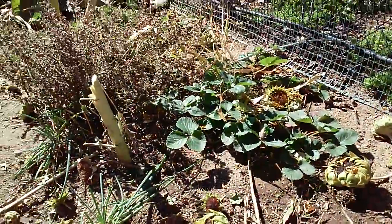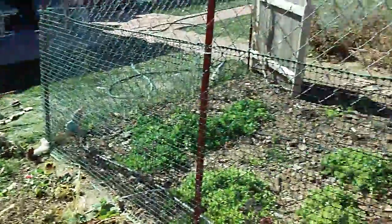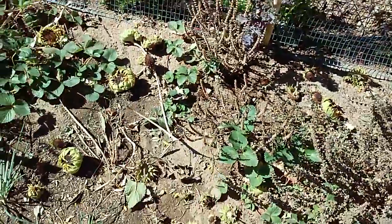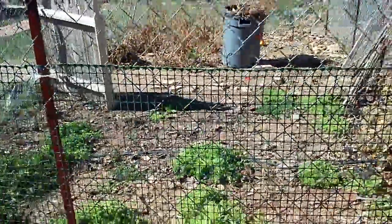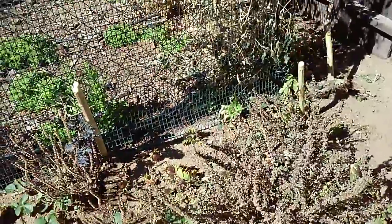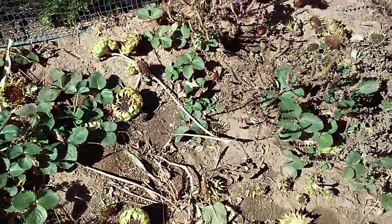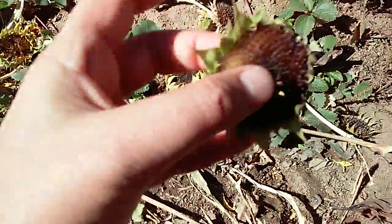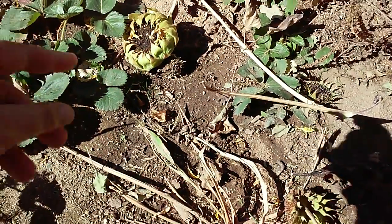Well, we have some rabbits and we have little chipmunks. And so when I took the sunflower heads off, as you can see, there's a bunch of them kind of all over. See? I have to leave a third, right? So I have to leave a third for the animals and these little carcasses will break down into mulch. Notice how I've left the sunflower bottoms because I want the roots to break down and that nutrient stay in the soil. And eventually, probably by spring, these sunflower tops will be so dry, they'll just fall over and continue to break down. And these little sunflower head carcasses too. I mean, look at these little things, even without the seeds in them. Super great mulch, right? It's heavy enough that it doesn't blow away and it'll break down into some really good material.